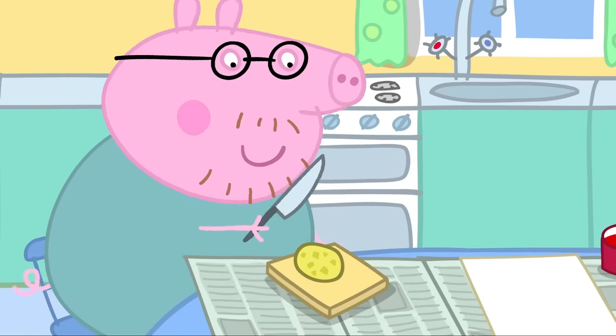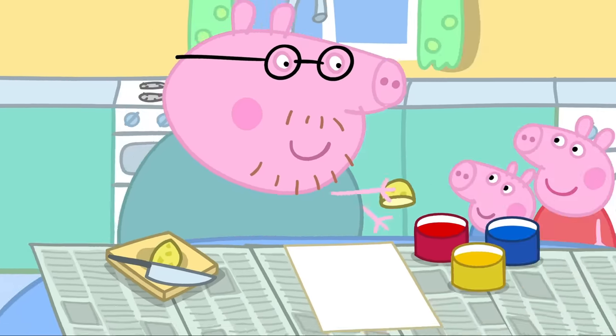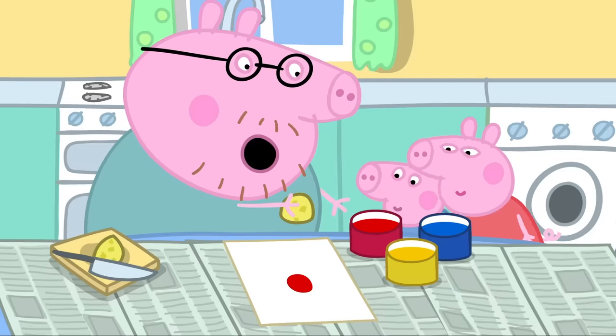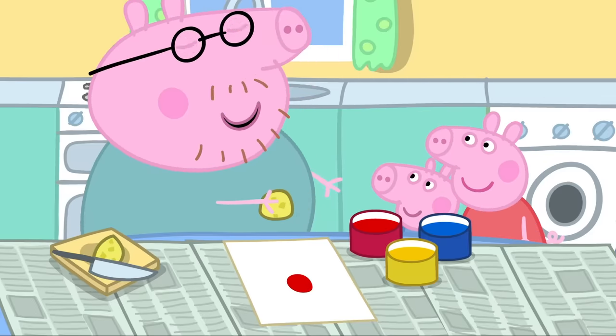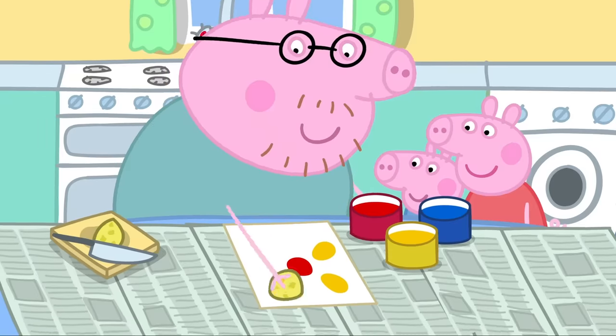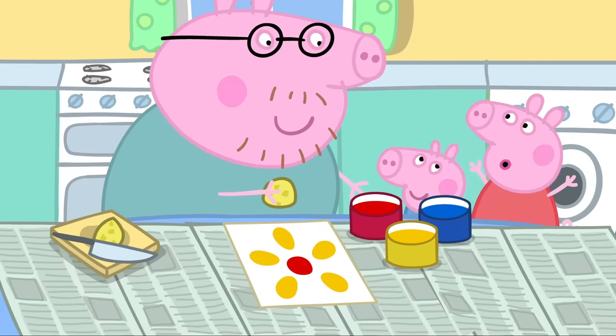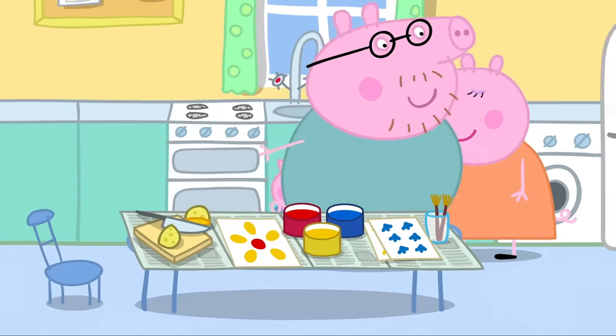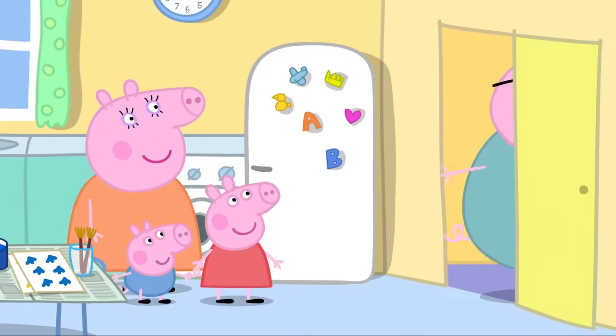Watch this. What is Daddy Pig doing? Ooh! Now, who can tell me what this is? A flower! Clever, Daddy! I loved painting when I was a young piggy. Now, where are my old painting things?